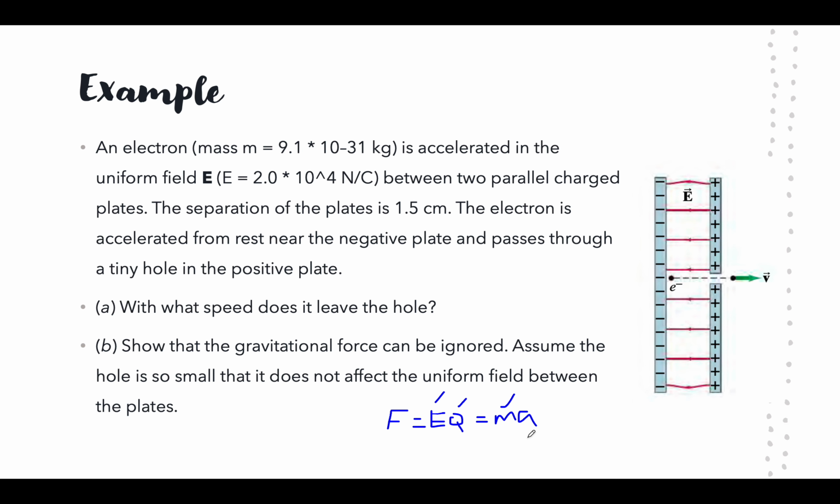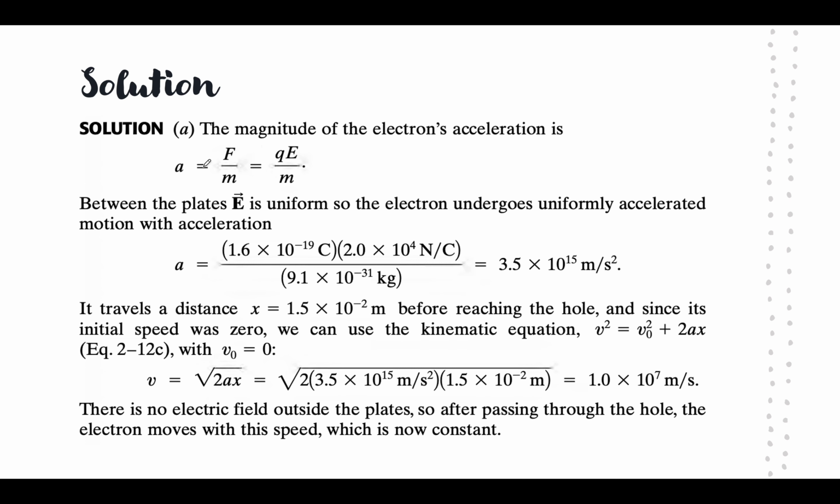Then, once we have acceleration, we can use kinematics, right? Because it's a constant force, so it's everything we learned in our first unit last term. So then we can use that. All right, let's take a look at how your textbook solved this. So here we go. Okay, acceleration is constant because the force is constant. We use kinematics. Okay, Vf squared is equal to Vi squared plus 2ad. Initial velocity is 0, so final velocity would be this.